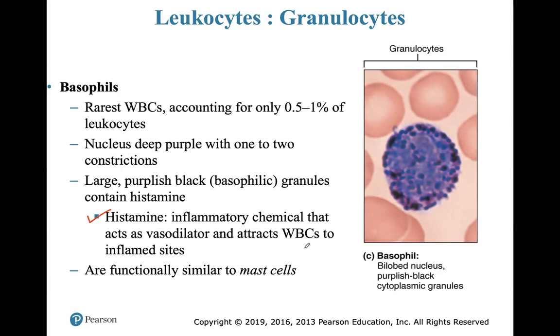Another thing I would like to mention, they also secrete a substance called heparin. Okay, write this down. Heparin is a molecule that is a natural blood thinning substance. So if our blood for some reason gets really thick, viscous, then basophil starts creating this molecule called heparin. This is actually a natural blood thinning agent.